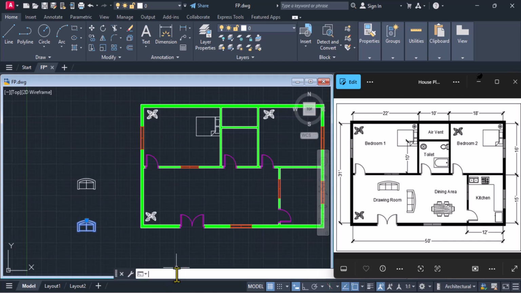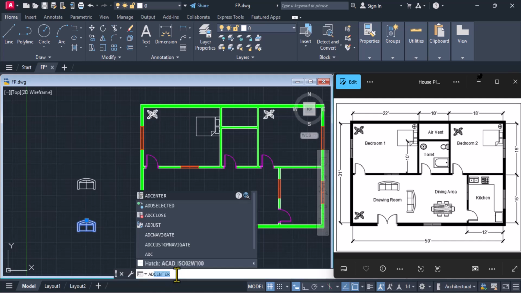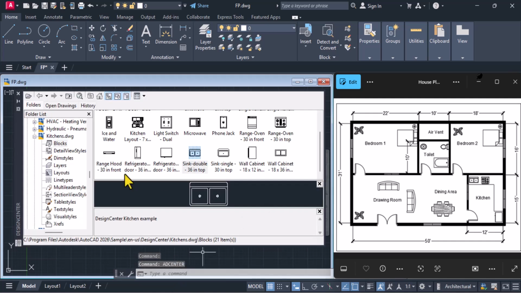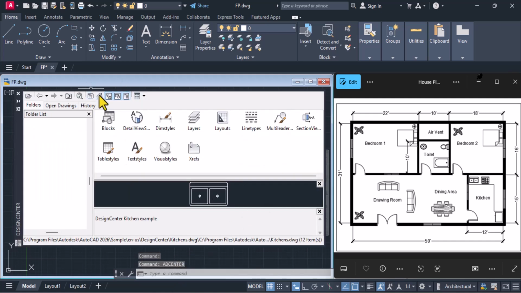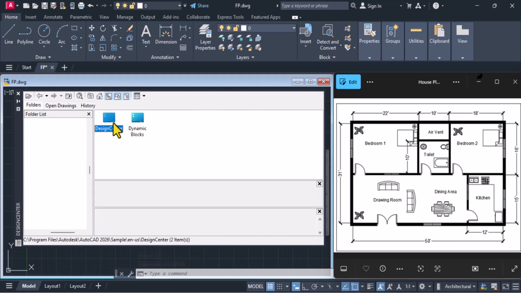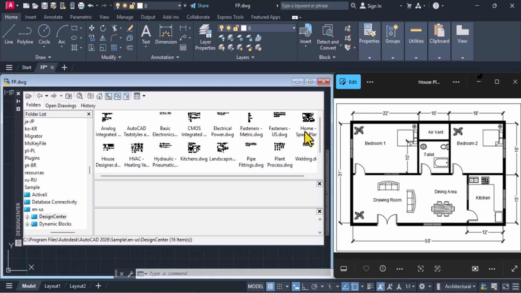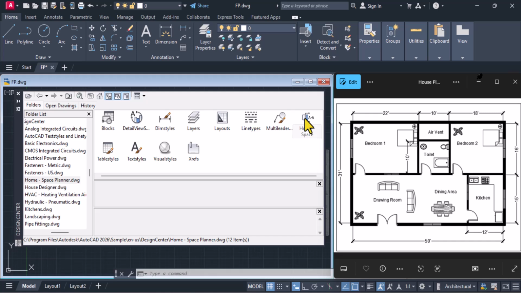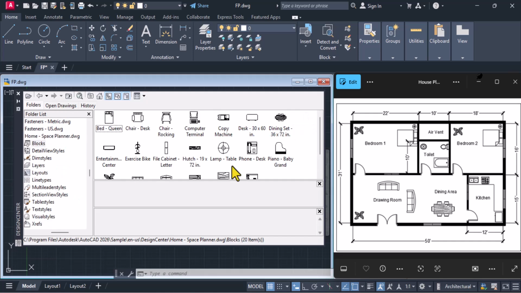So we'll again go into ADCENTER and hit enter. And again click on the Home tab and EN-US, Design Center. And let us select Home Space Planner. Blocks.